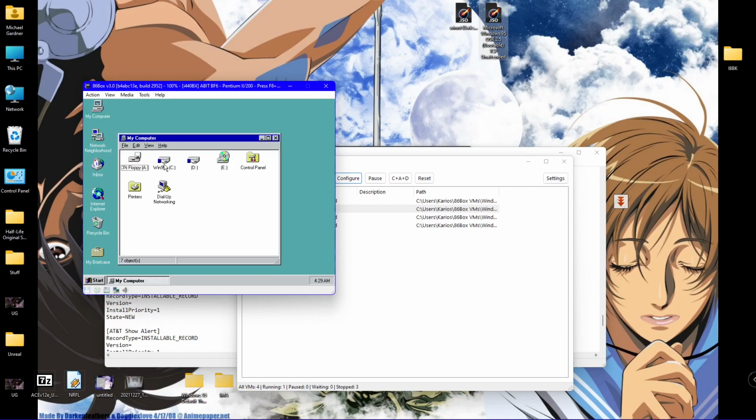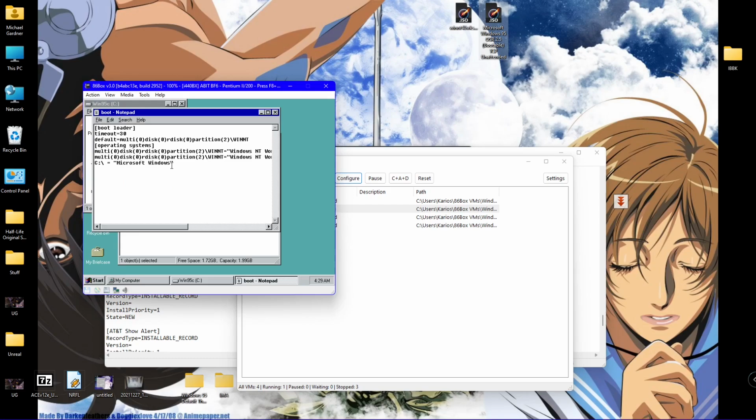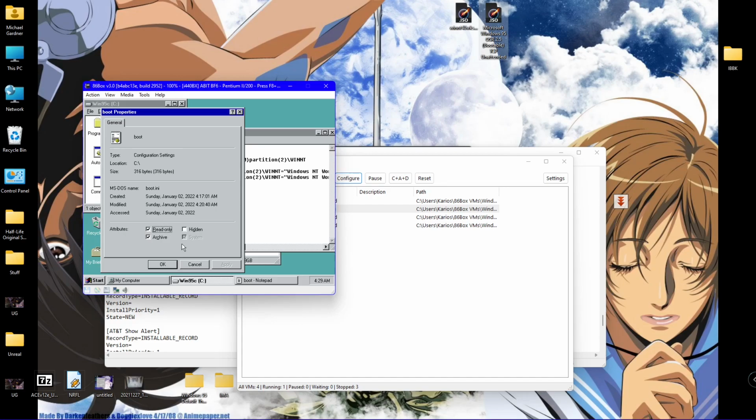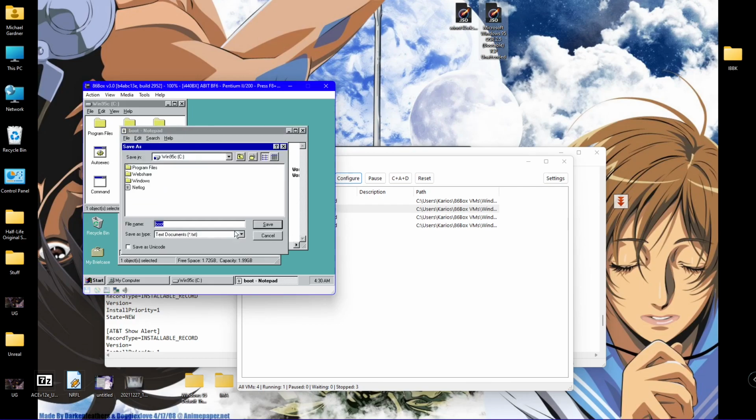So, we're gonna go here, got our 95, and we can actually change the name of 95's installation in boot.ini. I think it's an ini file. Let's see what kind of file it is. I think it is an ini file. Yes, boot.ini, and we can actually change this to 95 OSR2.5, and we can just change that. In fact, we will, .ini, in fact, I will create the file here.